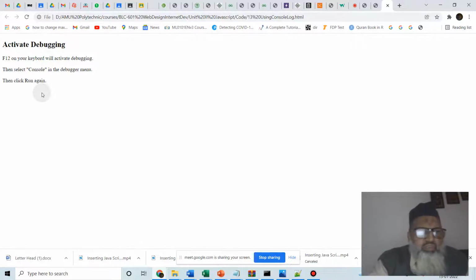Activate debugging was the heading, then we had quite a few paragraphs. F12 on your keyboard will activate debugging. Then select console in the debugger menu. Then click run again.